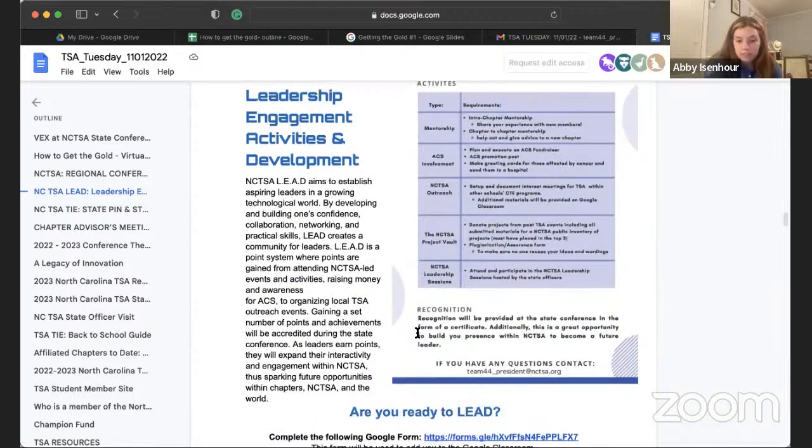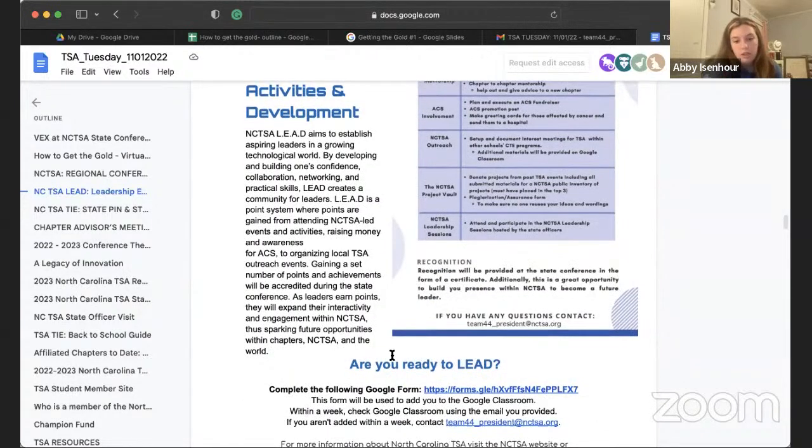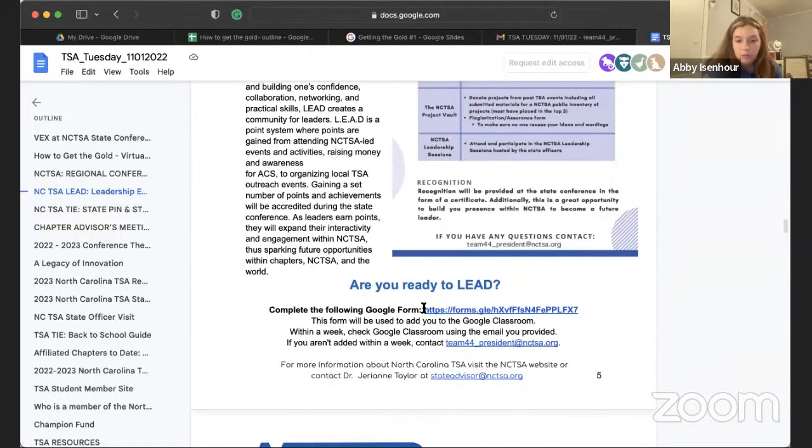So this will go into a point system, and you'll be recognized at state conference on the bronze, silver, and gold levels. And we have different levels per points. And we have a Google form. I think I can drop that in the chat, or I will after I finish sharing my screen.